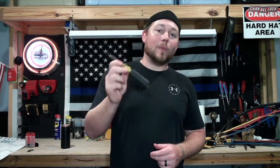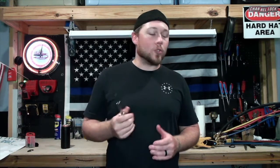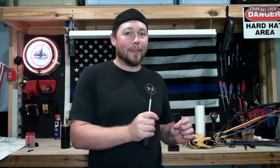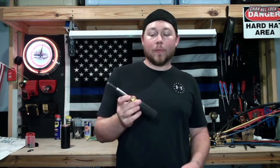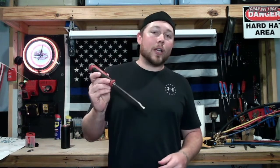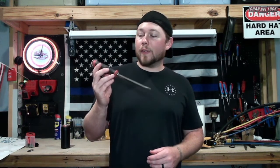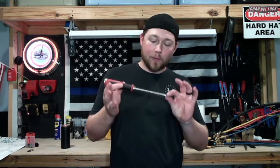No tool bag is complete without a screwdriver. I recommend the extended multi from Klein, but a 5-in-1 will do — it doesn't matter what brand. You don't really need the 11-in-1 that'll change-your-tire-with-a-screwdriver; a basic 5-in-1 or the extended multi is perfectly fine. You don't need all the bells and whistles. A beater screwdriver is also a must. I've seen the Milwaukee, Klein, and Southwire versions — my recommendation is the Milwaukee because the square shank does not bend like the round shank from Klein and Southwire.